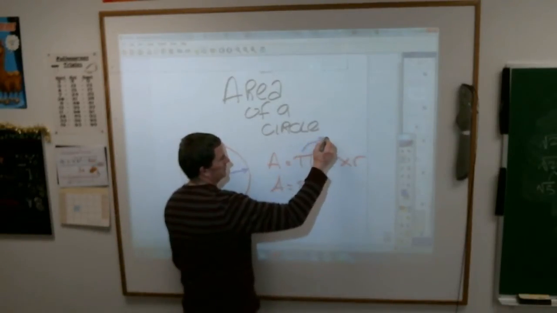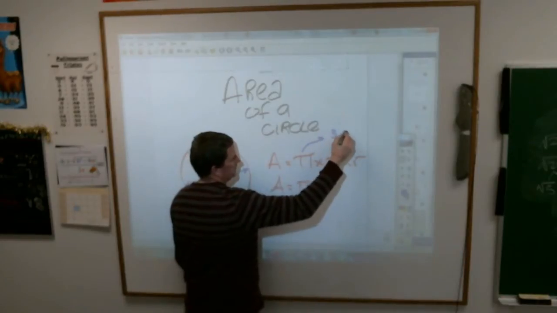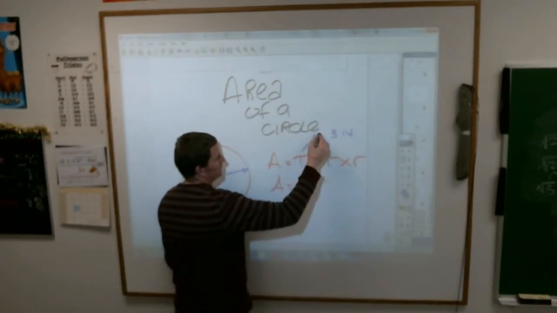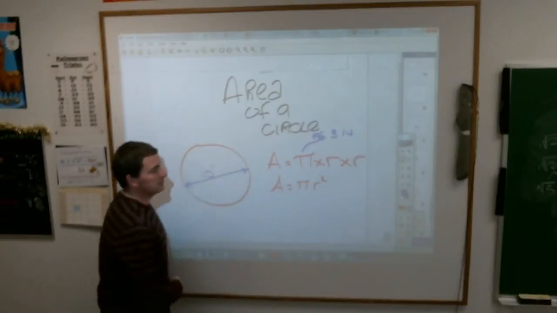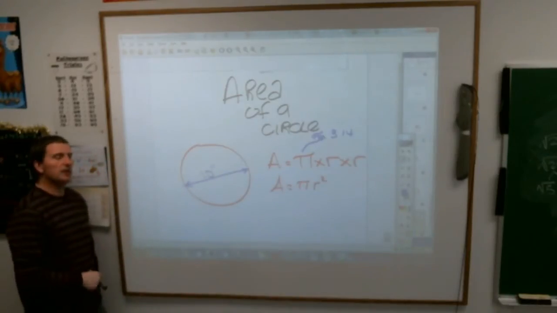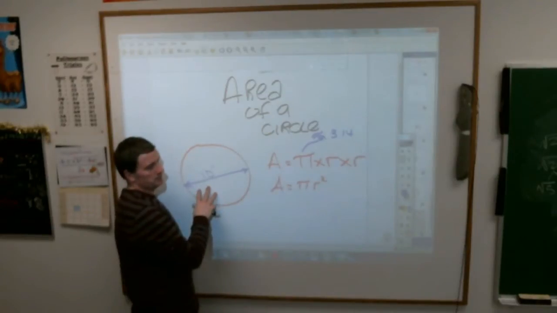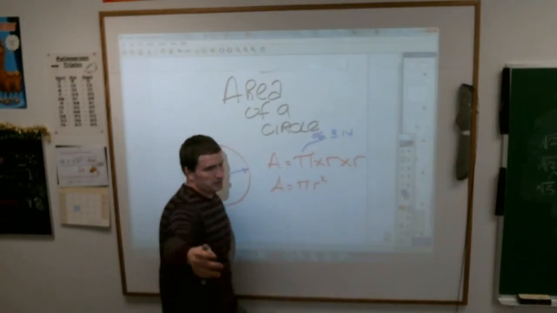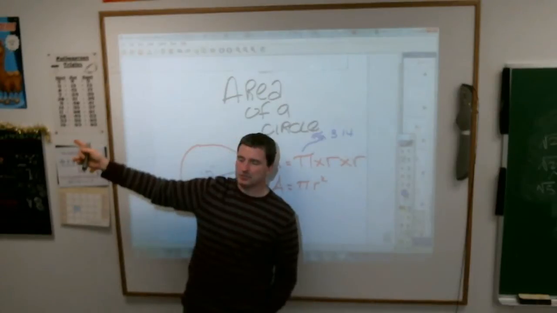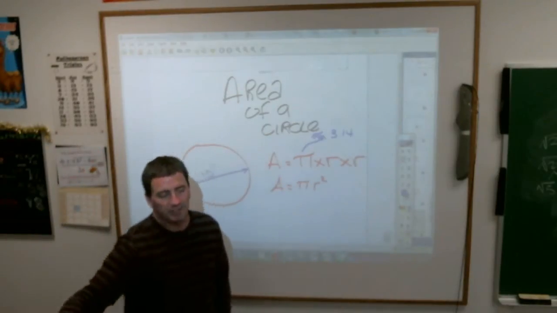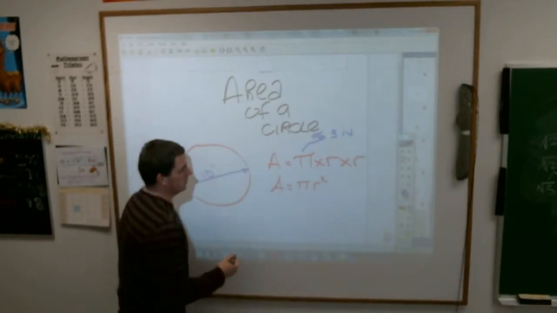And pi is what? Well, realistically, pi is close to that. We use a little squiggly equal sign to say it's close but not quite equal. You will never be able to calculate the area of a circle perfectly, because pi is not a perfect number. As you see up there, it is a decimal that keeps going forever, so you can only get so close. But close is going to be good enough for us.